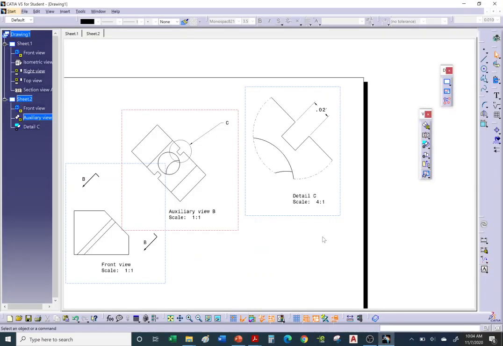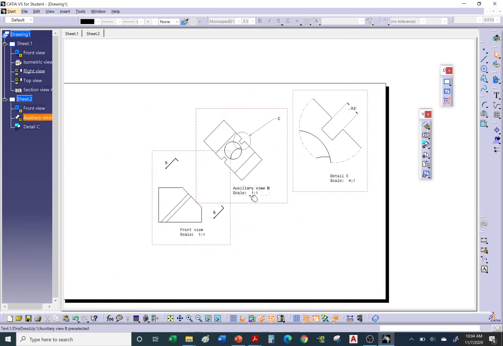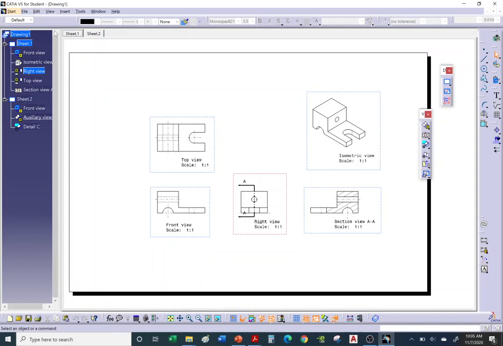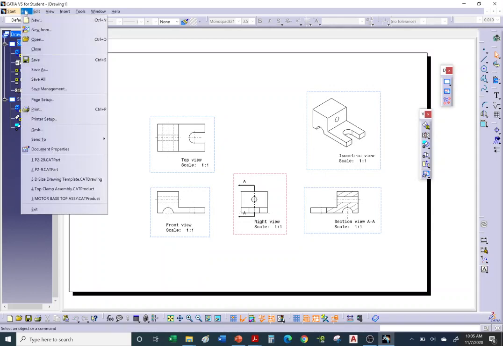Okay, so let's go ahead and do a print. It all depends on what you have access to, whether it's in the computer lab or at your office or at home. What are you going to use to print with? An inkjet, a plotter, depending on what you have access to, the settings will be a little different. Okay, so let me go to sheet 1. Let's say I wanted to do a print. So I'm going to go to printer setup.